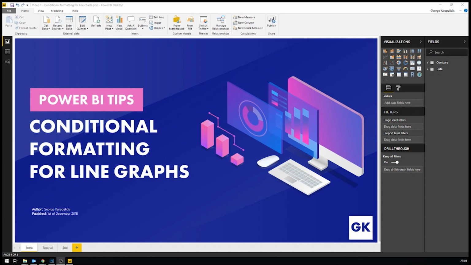What we're going to talk about today is how to apply conditional formatting to your line charts, which is very tricky to do, but it can be very useful. I use it all the time in the reports I'm creating for my clients, where at a glance I want to see if there is a positive or negative trend. Of course, you can use it in any way you like, but what we will discuss today is how we can change the color of a line if, for example, the traffic of a site goes down or up when we compare it with previous periods. So let's see how this works and why it's a great way to do this.